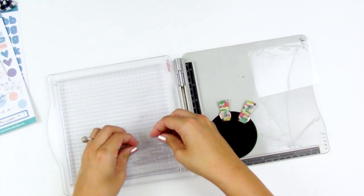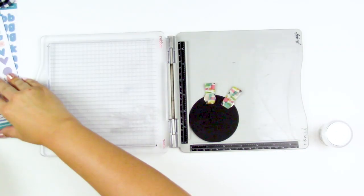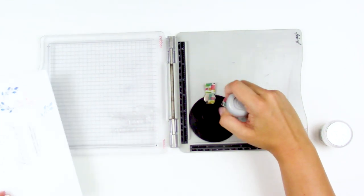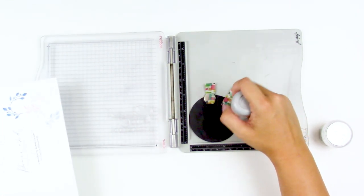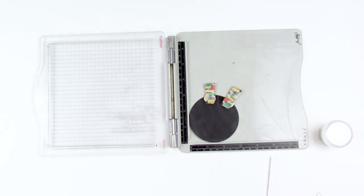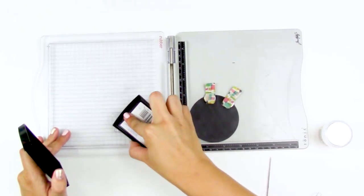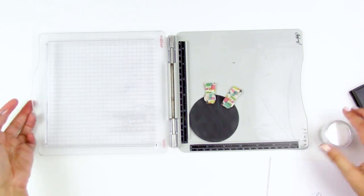See, it's kind of all wonky and all over the place, but then I can readjust those stamps and get them straight and evenly distributed how I want them before I stamp down. Now I am going to be doing some white heat embossing, so I want to make sure that I prep this piece with tons of my powder tool. So I'm just coating that cardstock with the powder tool because I don't want any of the white powder to stick to anything but the stamped image.